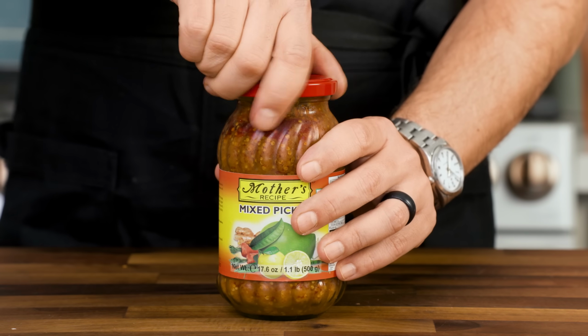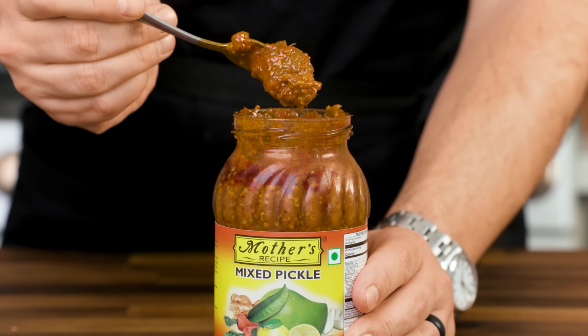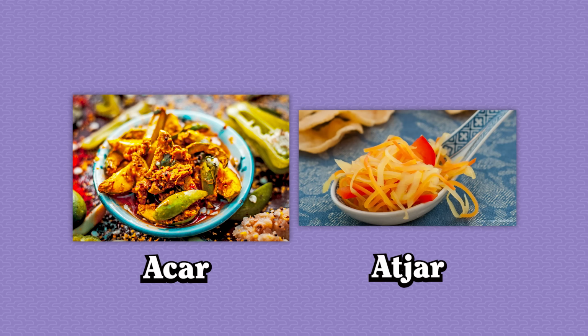Finally, there's no way I could publish this list without mentioning Achaar. It's a South Asian pickle made out of mixed fruits and vegetables, but there are so many versions of just the Indian kind and then a dozen spin-offs like Achaar or Achaar that I think this is one that you deliberately should buy a jar of before making your own.